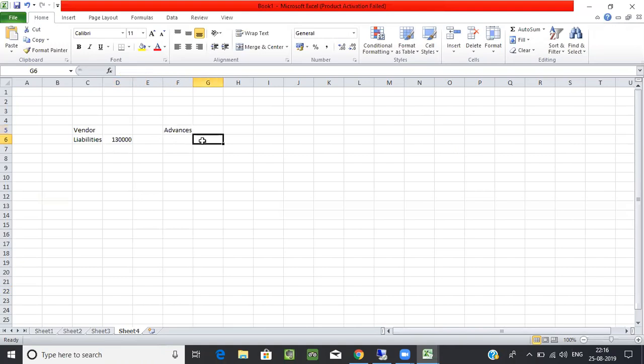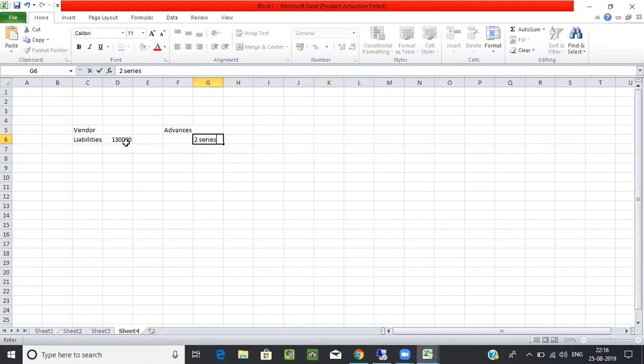So we will have to use something from the 2 series. All 2 series GLs are assets in our case. So we cannot use the same 1 series GL. Instead, we will have to use a 2 series, because these advances are assets for us. How can we do this?